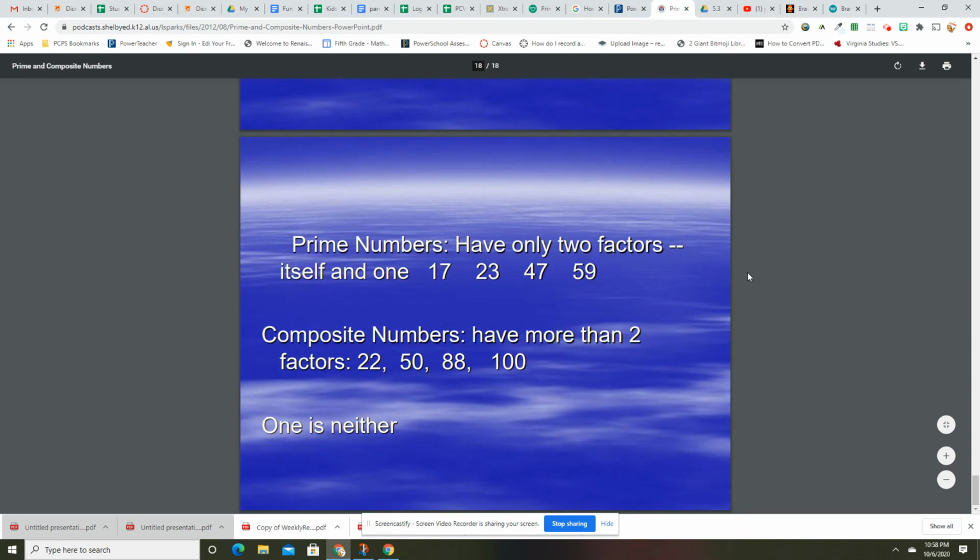Think about the number 51. We did that one yesterday, and I told you that 51 is my favorite number because it's an odd number. When you look at 51, you think, oh, there's no way that it could be composite. But remember, you have to divide it. If you don't have your hundreds chart, you have to divide the numbers. So if you divide 51 by 3, it does not have a remainder, with 17. So that means that 3 and 17 are factors of 51, and therefore 51 is a composite number.